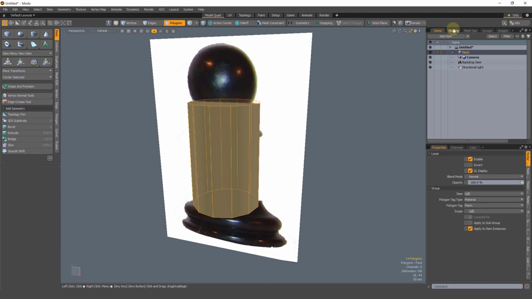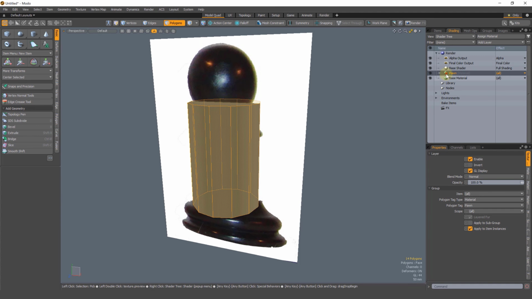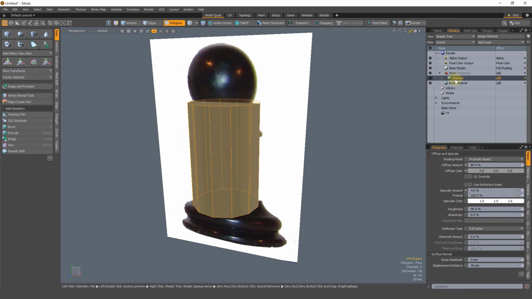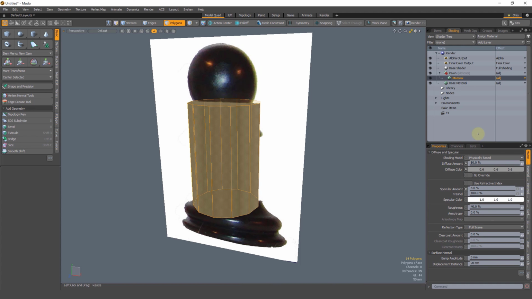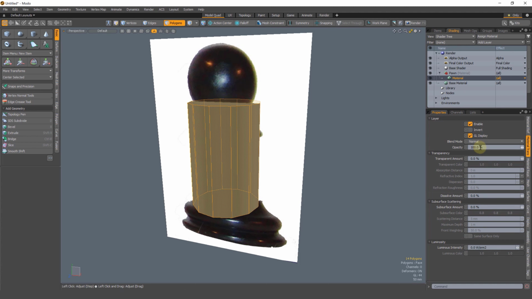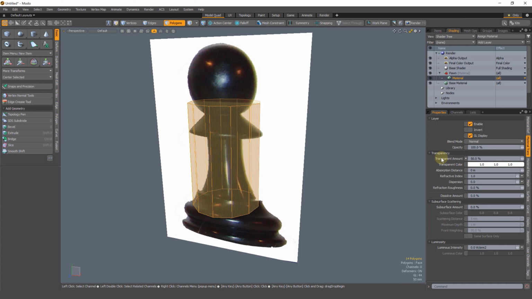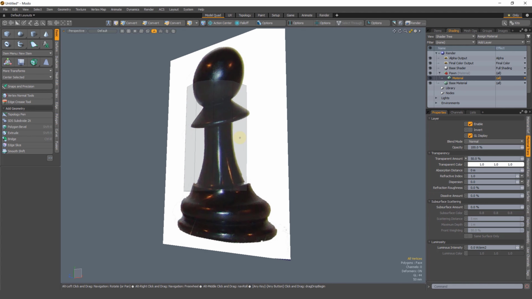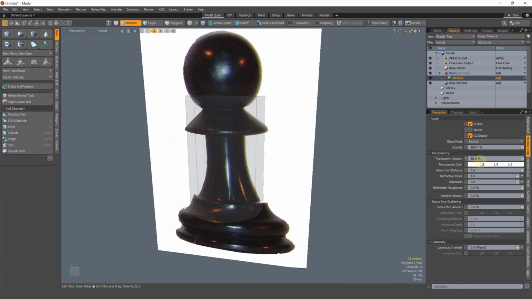Now, a few new things. We have the shading tree over here, and here's that pawn material where it sits. I'm going to open this up. This is the pawn material group. So hit this little caret key to open it, and the material is actually right here. And right here, if I make this menu a little bit larger, I have material trans. Trans is for transparency, so click on that. So I have transparent amount right here, so let's set that to, let's say, 50, and hit enter. And now I have a transparent material.